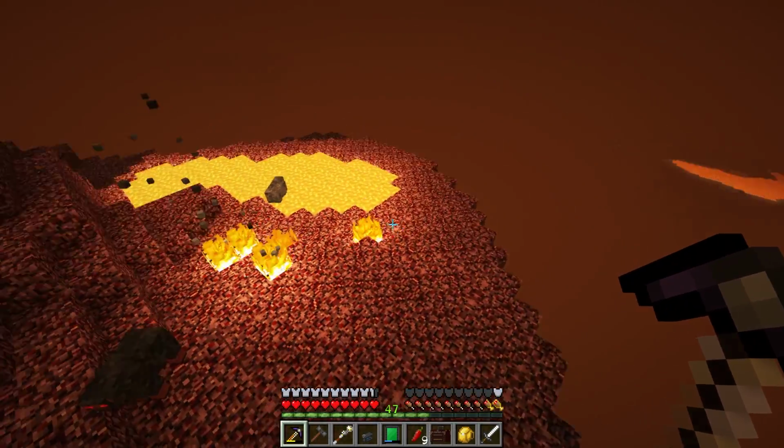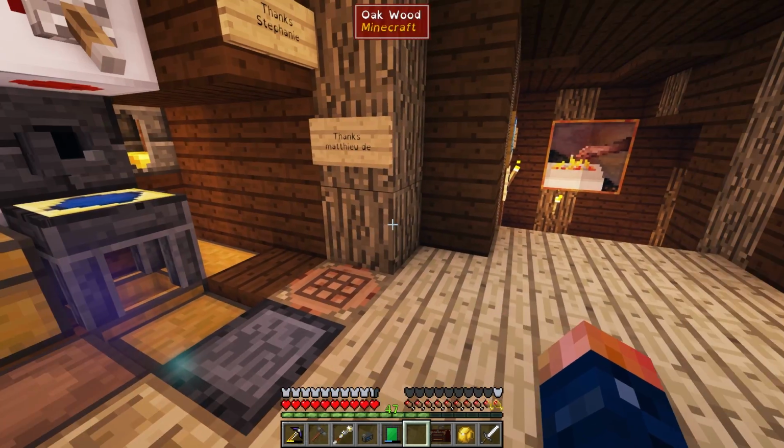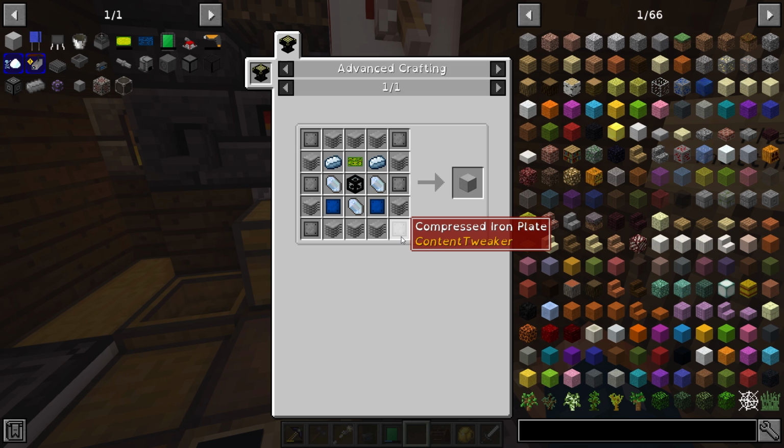I want to find more of those. So I should be able to cast out now my cobalt. Oh boy, I think that's just about everything we need, right? Oh, I'm super excited. We're about to have storage.